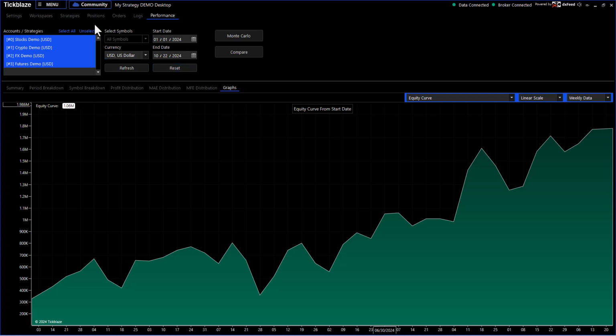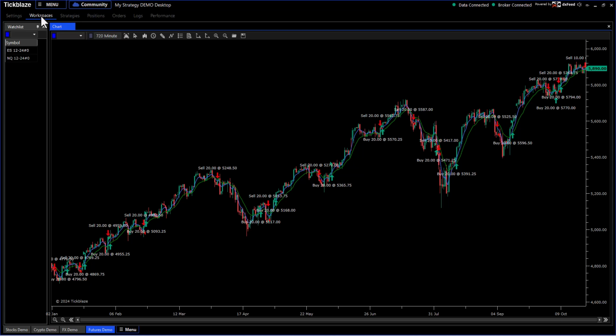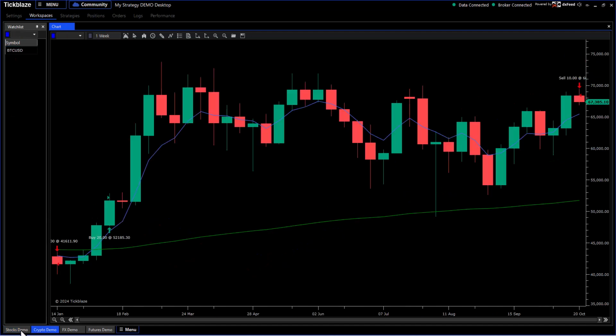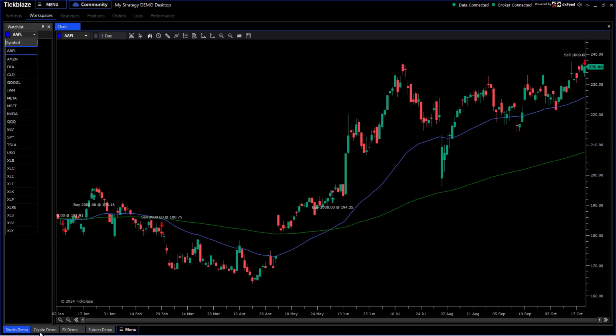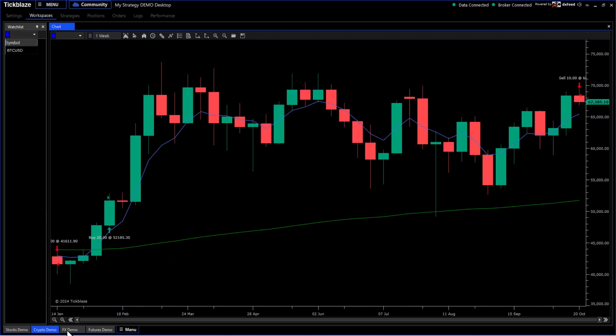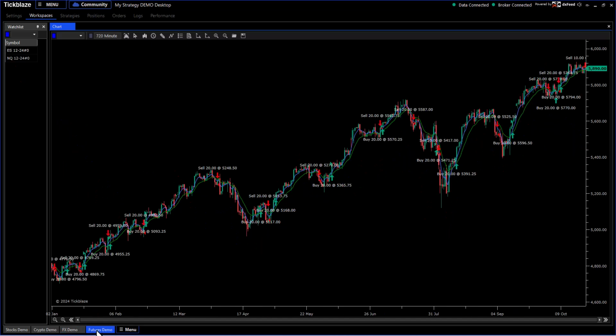Now, a couple things here. What I want to do is switch out of the KPI breakdowns and go into the top management of the infrastructure. The workspaces is where you actually see the trades taking place. The workspaces are really built for a tabbed interface, which allows you to toggle between the different strategies, right? If I'm looking at stocks, crypto, Forex, or futures, I have that privilege to be able to do that, right?